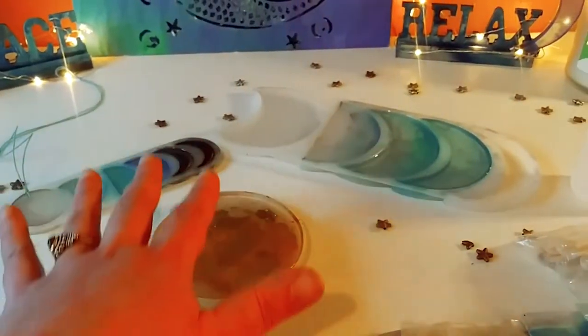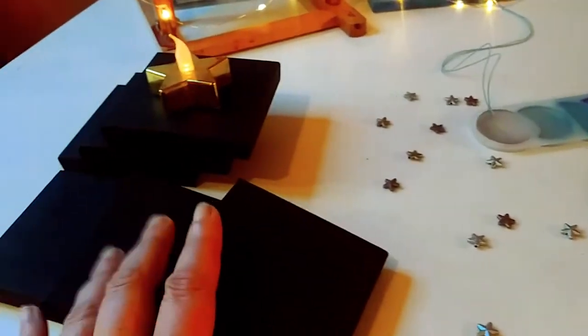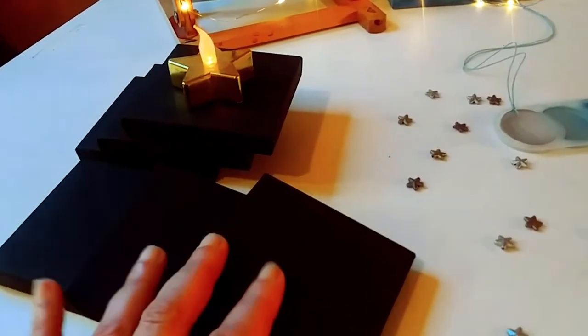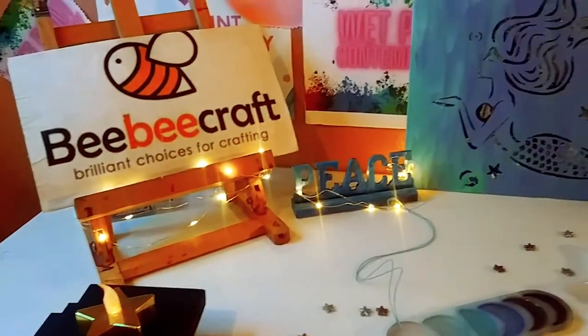So first I am going to unmold, and I'm going to show you what I made back there more closely. And then I'm going to be doing some really pretty blooms on these gorgeous black canvases that I absolutely love. So let's get started with the unmolding.